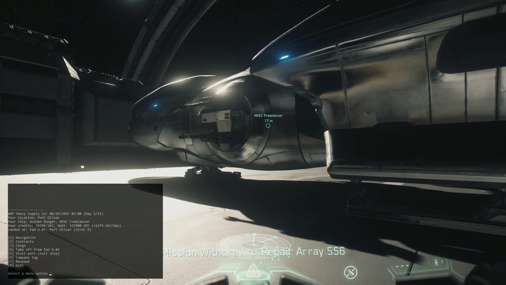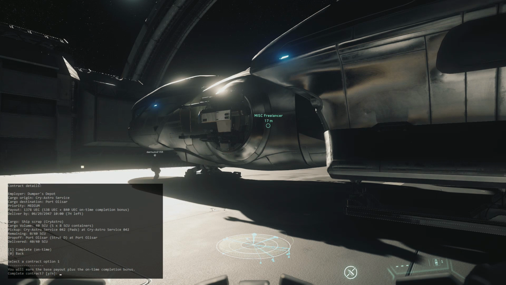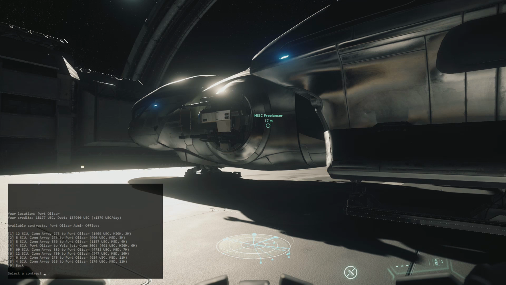All right, let's see what contracts, accepted contracts. Oh, we need to complete on time. Thank you for that. Let's get our monies. All right, so now that we're back, let's take a look at our money situation. Actually, let's look at available contracts first. Port Alisar. See, there's a cheap one, Port Alisar to Yella. I don't really like that one, to be honest with you.